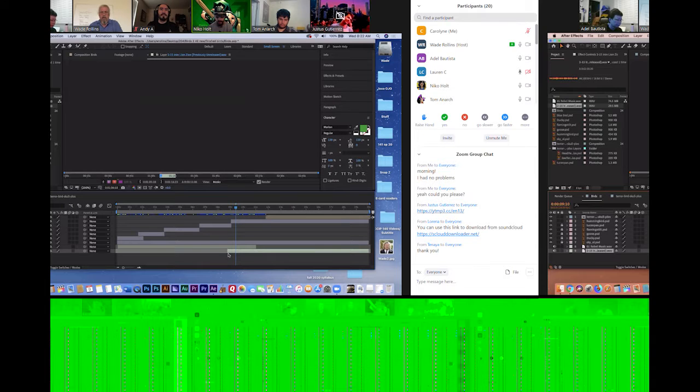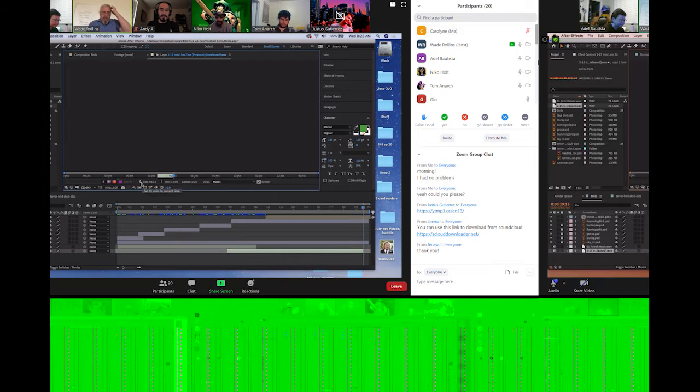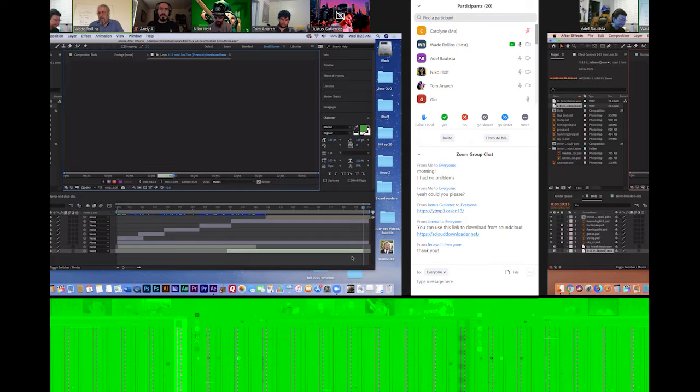Show again how you did the insertion point. Yeah, to mark it in and out, I just grabbed it. Once I double click a track, it becomes active up here in our comp window. Then you grab the playhead right here and put it wherever you want. Then you mark an in, and it's this thing right here, the left curly bracket. Then you move the playhead over and mark the out. And then you should see it shorten on your screen.